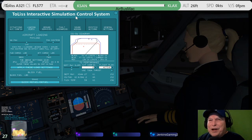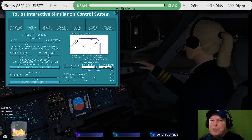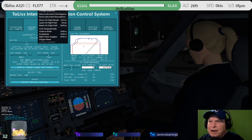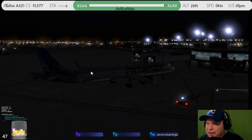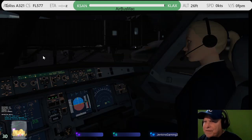Like I said, I have got overwhelmed by gimmicks. I got a great paint job outside. Let me go show you. I don't know whether you can see it or not. Let's see, I got to go view external chase. Let me get rid of this page. Now, you really can't see it, but it's pretty. It's got green engines and it's got a falcon on the tail. I don't know why I turned on the, let's go back in and see if I can figure that out.